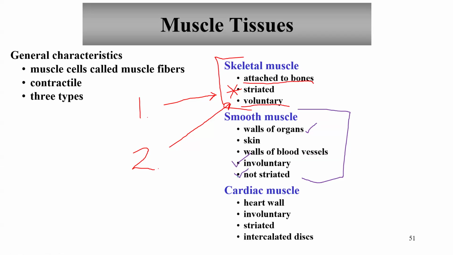And then we go into type number 3, cardiac muscle. And here are your two different things. As the name implies, where do we find it? On the heart. That's it. That's the only place we're really going to find it. You should also know it is obviously involuntary. You don't have control and you don't go, okay, contract, relax, contract. Thank God we don't have to do that. Instead, it does that via the autonomic nervous system. We'll talk about it a little bit later. And on top of that, it also has striations.